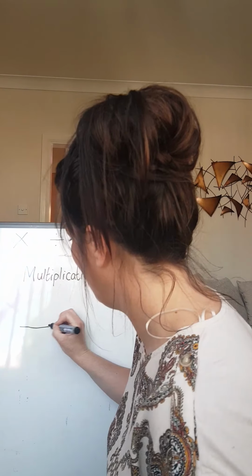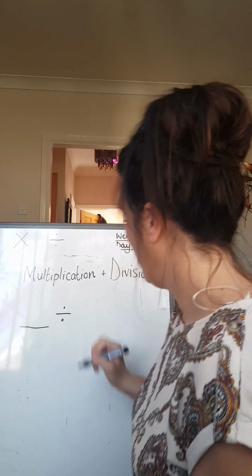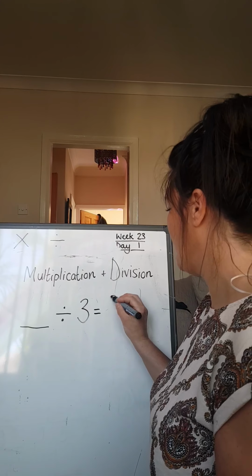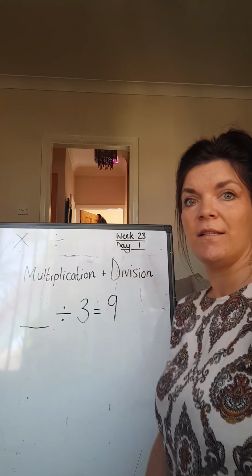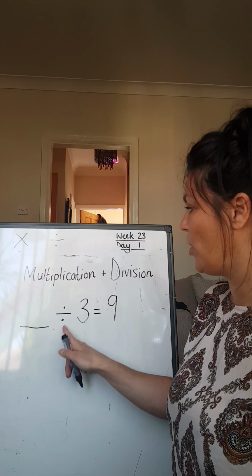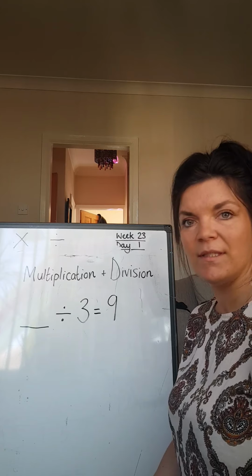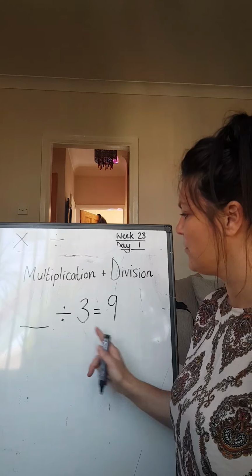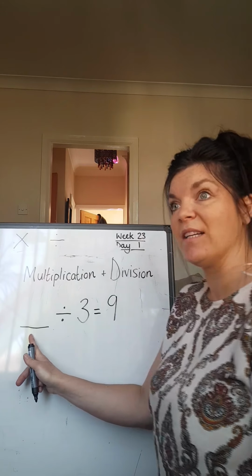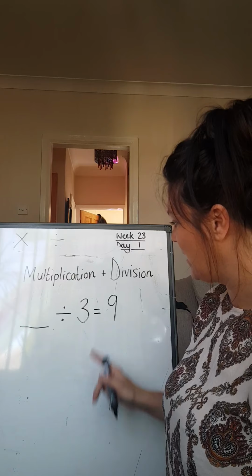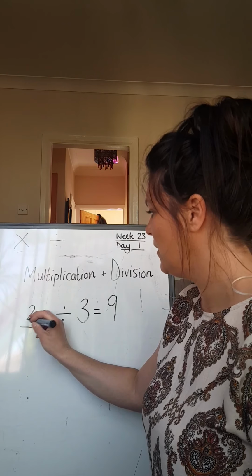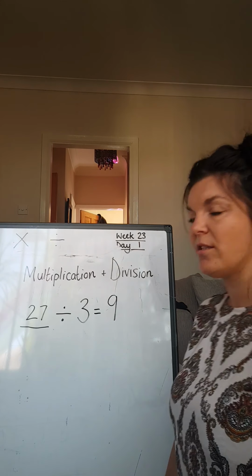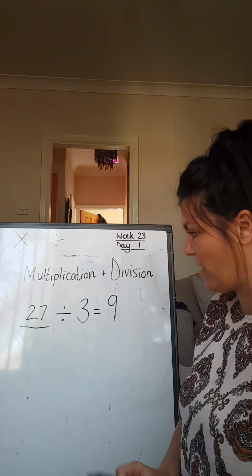Now, if you've got a missing number, dun, dun, dun, and you've got a divide question. So something divided by 3 equals 9. The easiest thing to do is use the inverse, the opposite. So the opposite to divide is times. So I could use these two numbers to make a big number. So I could multiply these two numbers together and I could get the missing number, the biggest number, which is at the start of a divide calculation. So 3 times 9 is 27. And then that becomes super, super easy, I think. So there are 4 questions like that. You can go ahead and do them using that strategy.